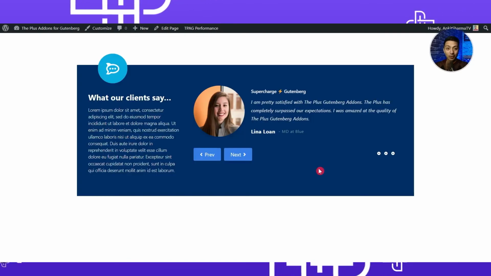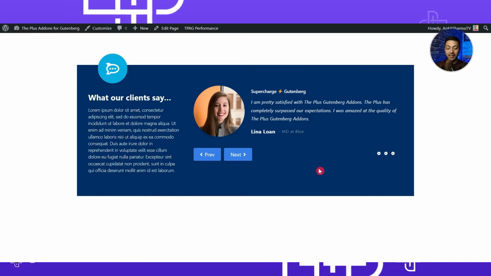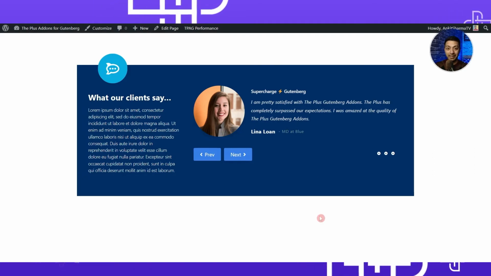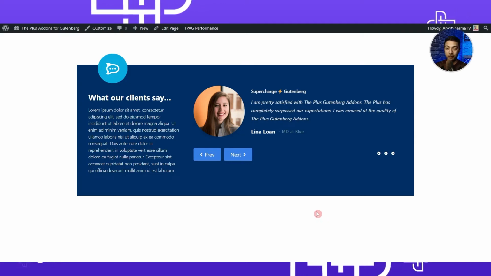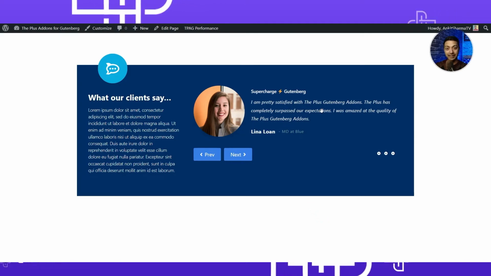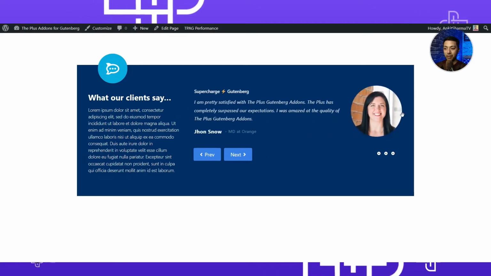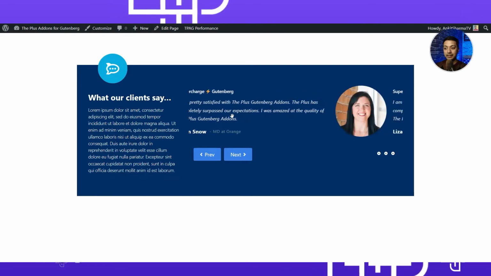Now this remote control or connecting our slider to a different Gutenberg block is not restricted to just carousel anything block. You can implement this remote connection or control to various other Gutenberg blocks from the plus add-ons. Like in this example, here we have our testimonial plus blocks, and we can use our draggable option to drag through these testimonials.